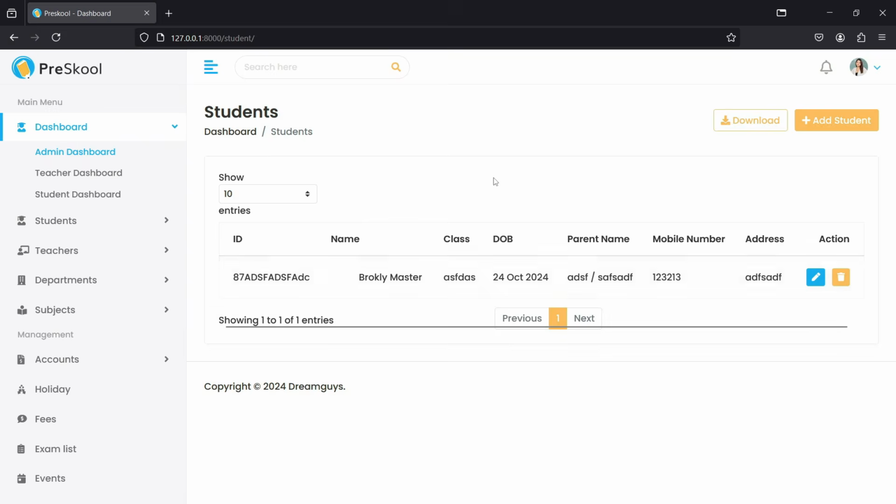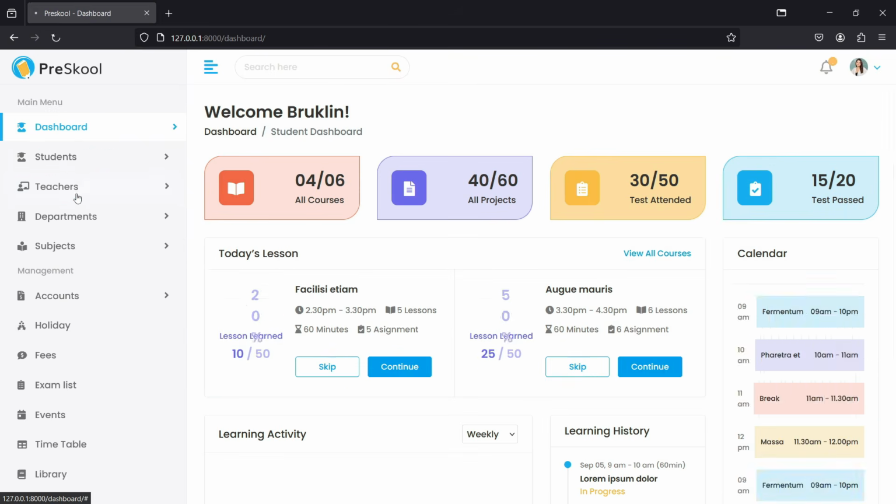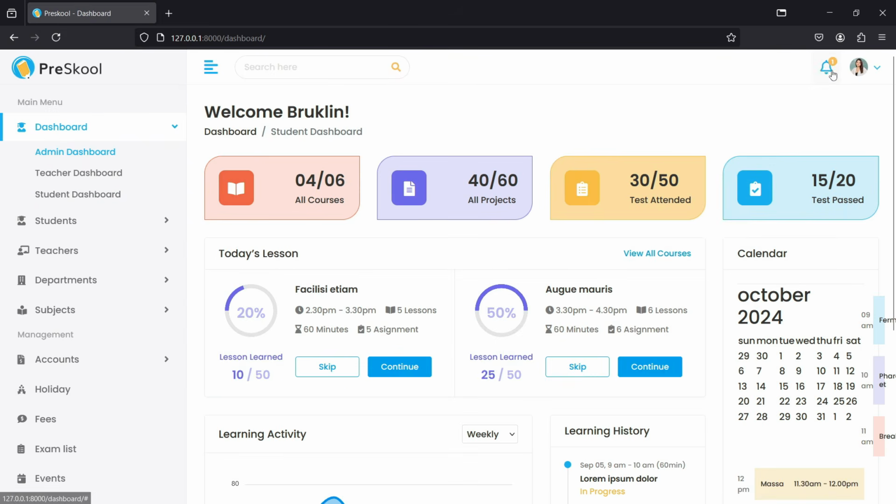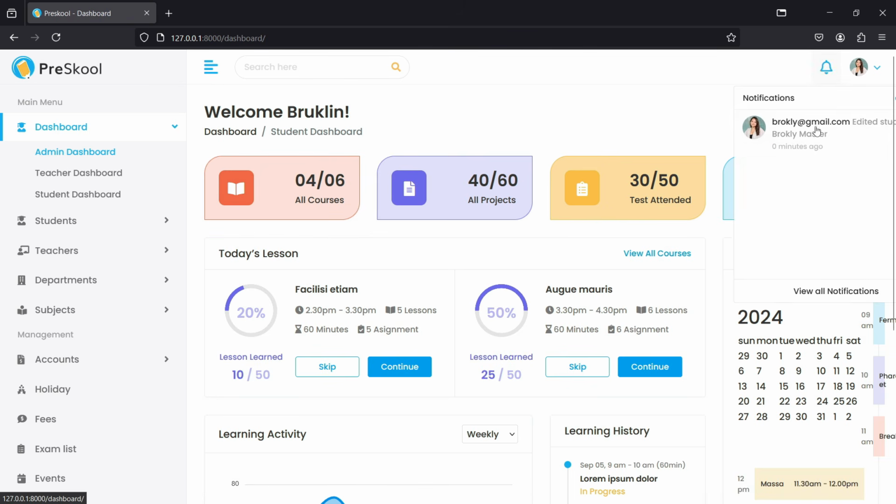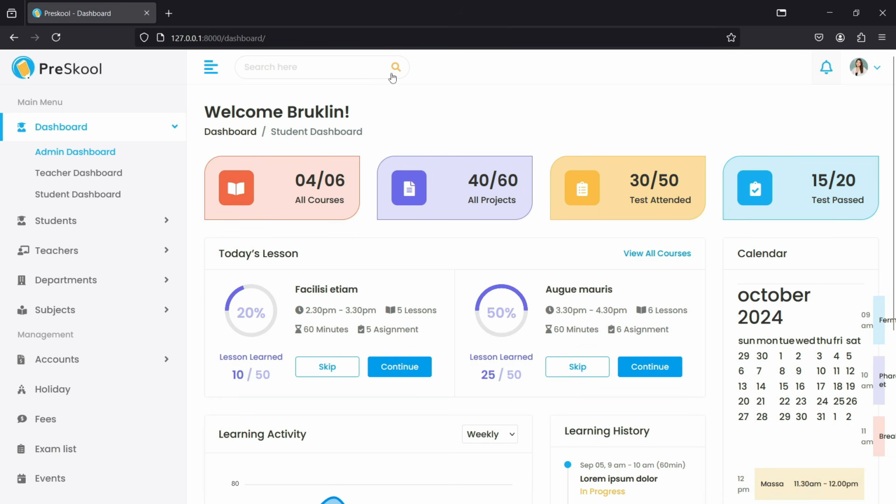And when I go to our student dashboard, you can see here there is a count of one available, and it is counting the notification that we have not seen yet. Okay, so when we click on it, similarly we can see that this count is gone from here. So in this way our notification system will work in our management system.